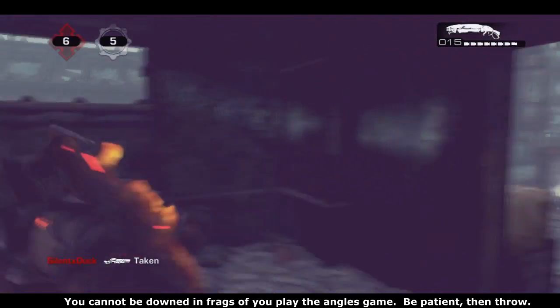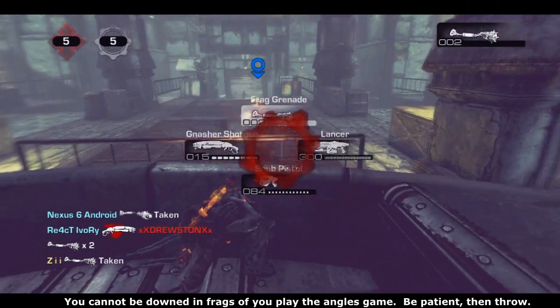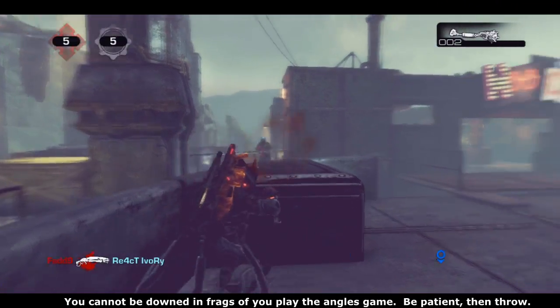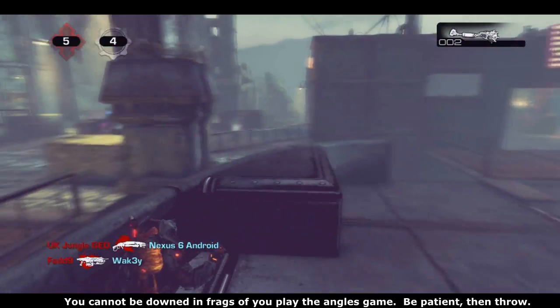So again, I pull back, and this time I set up at nades, sorry. Now I actually like this move. Like I said in the previous video, you cannot be down. So here I'm playing the angle game, just walking round, blocking him. Being patient, no need to waste my grenades. He can't kill me from here, nobody can kill me.